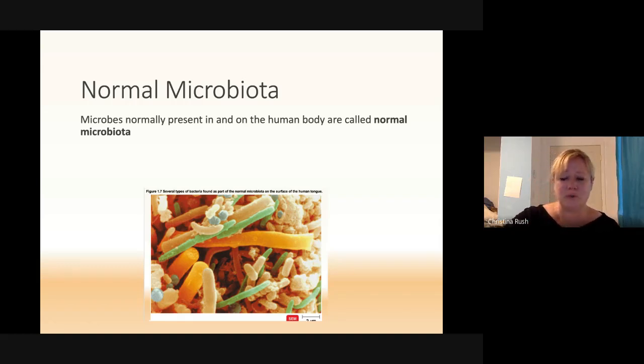But normal microbiota are on your skin, in your body. They're there to protect you. They keep you colonized so that pathogens can't colonize you. So if you get a cold, like I've got a little cold now, I'm just going to drink a lot of water and get on with it. But if I were to take antibiotics, I would then want to eat a bunch of yogurt, because I don't want to get rid of all my normal microbiota, because then I might get a secondary infection. And then that's super fun. Now I've got a gastrointestinal infection along with the cold.